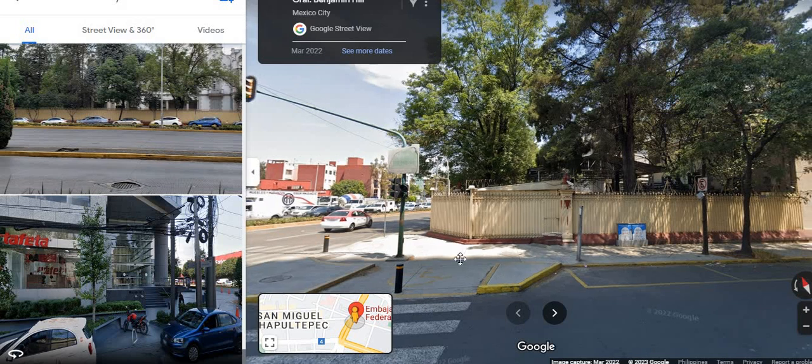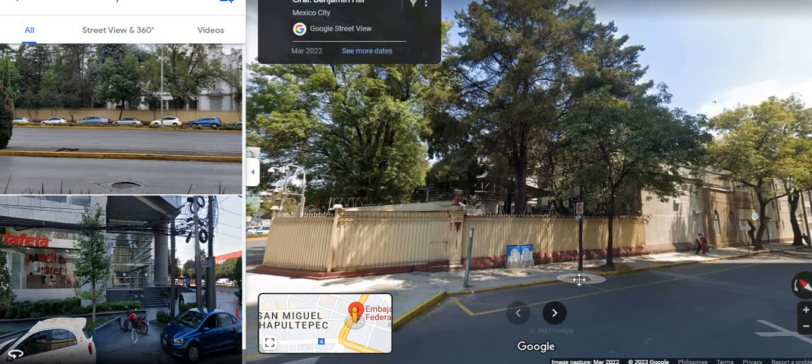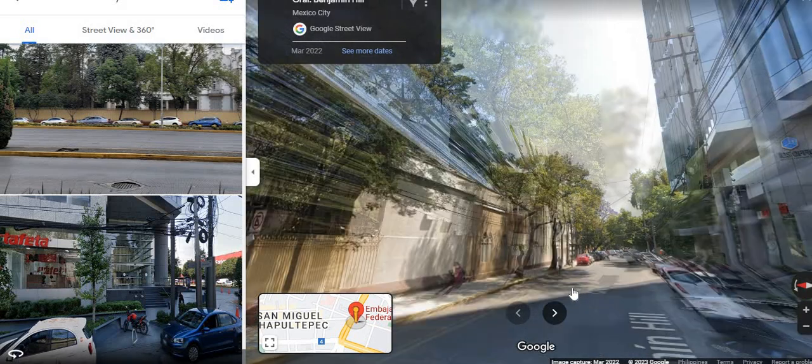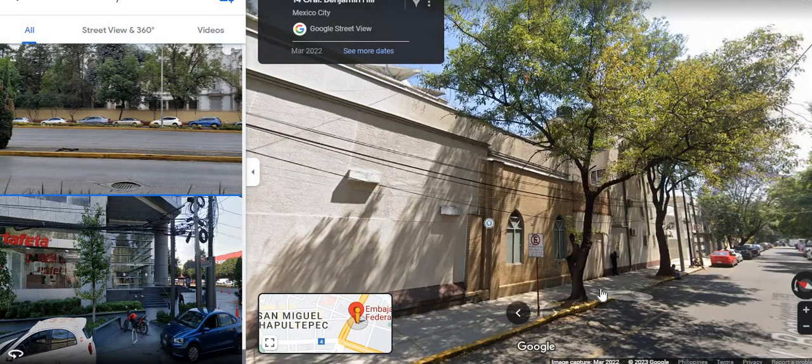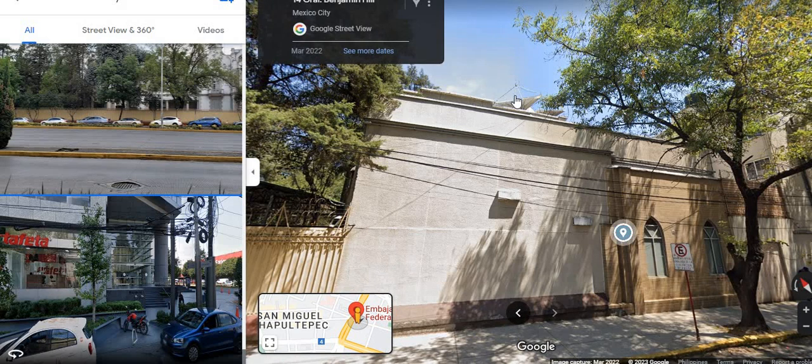Probably not used anymore. But it looks like they've really reinforced it. See, they've got some barbed wire going on here, and then they got these old trees here. So let's go around the embassy and just see what we can see. You see they've got these windows painted up. They probably got them barred inside, maybe even blocked. There's a little satellite dish there.